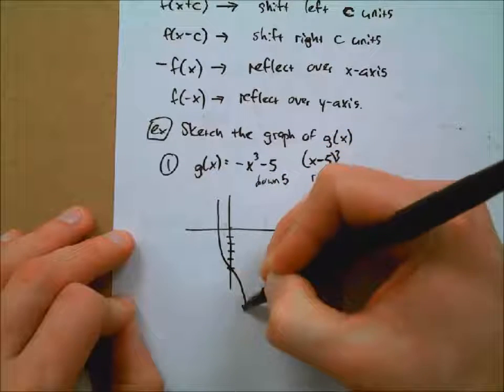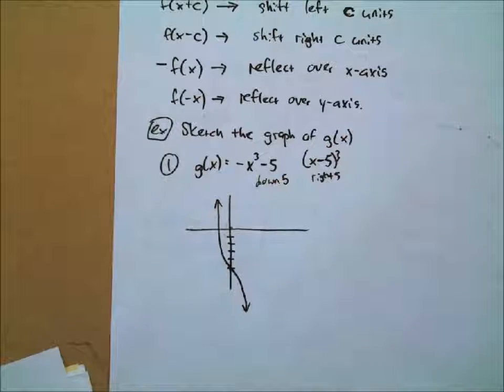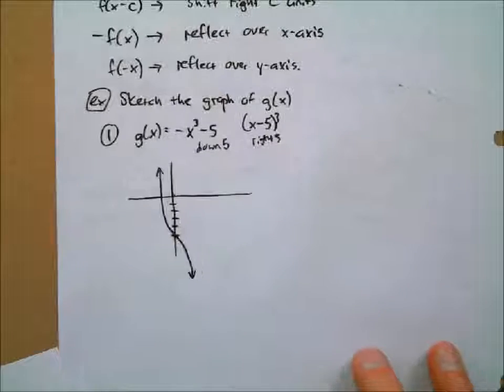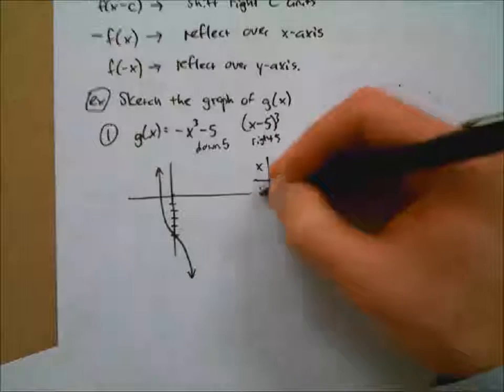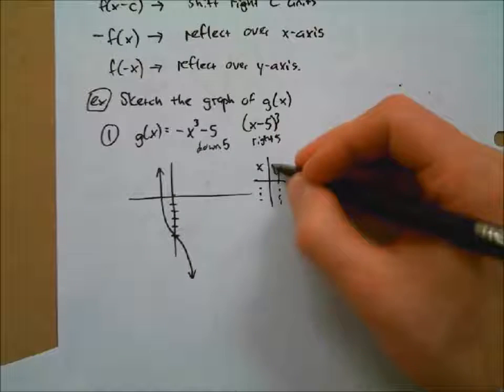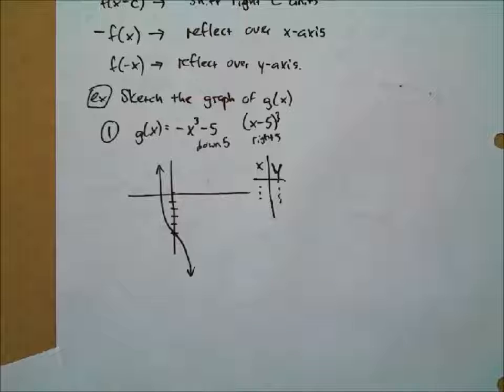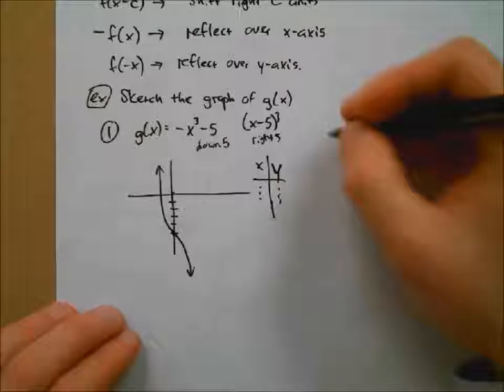Okay. Again, I'm not too worried about your precision there. If you want to, you could absolutely make an XY chart, and then just get your points and plot it if you want to make it super accurate. But I'm not so worried about that. I'm just worried about you guys getting a quick sketch to know what it kind of looks like. So that kind of thing is fine right there. All right, let's try another one here.